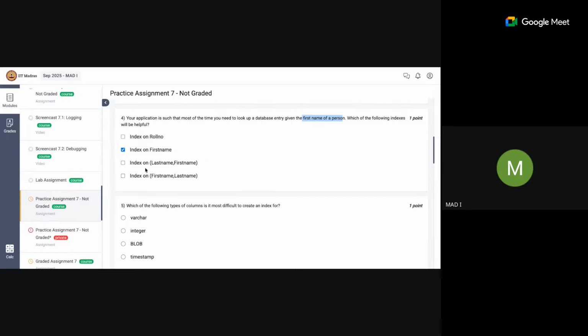A second suggestible index, maybe you can use another alternative also: search by first name and then by last name. Maybe they can do that as a future extension. You can do a compound index. This compound index is also helpful, but it is not suggested because it is irrelevant. They always said it is first name searching, and the most frequent searching is on first name.